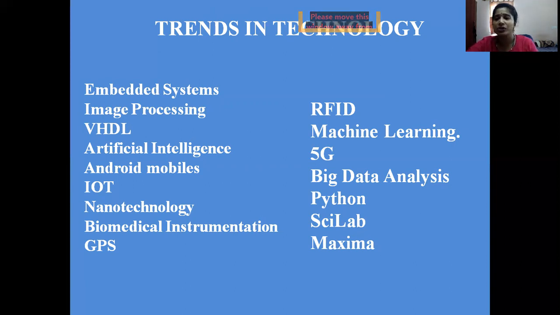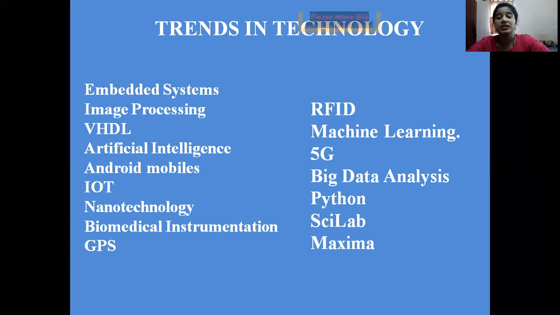Then you have IoT. What is IoT? Internet of Things. We usually say that computers are connected using LAN, WAN, MAN, etc. But now the scope of electronics has gone to the extent that even things can communicate with each other. Can you imagine a table communicating with a chair? Can you imagine a car communicating with another car during traffic jams? All these are studied in IoT. The things are connected together, and that is called the Internet of Things.